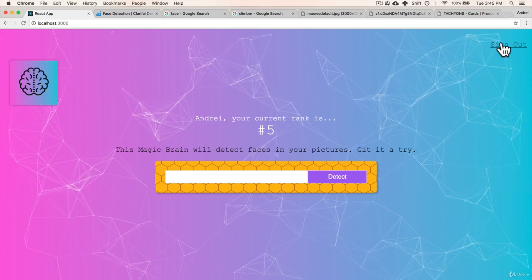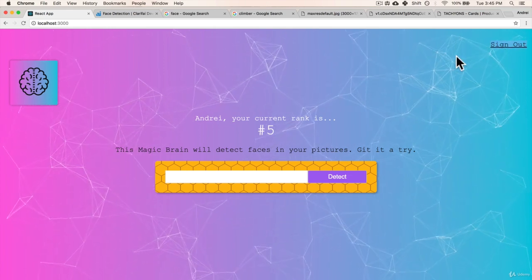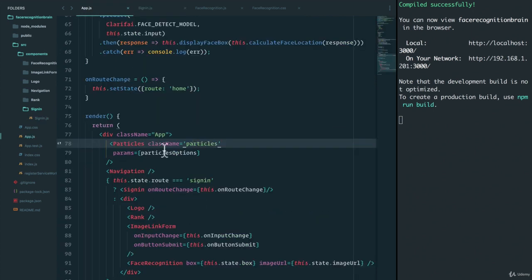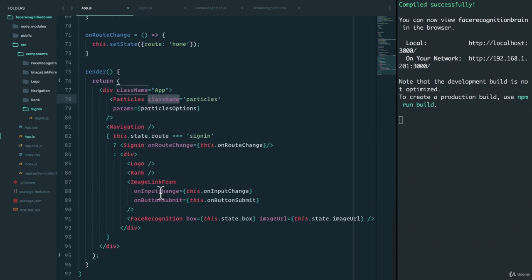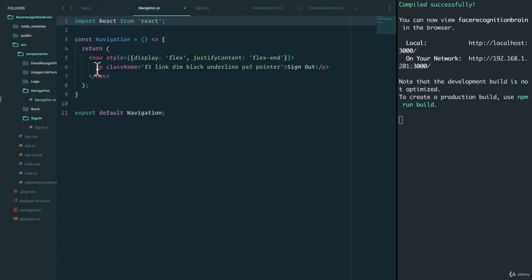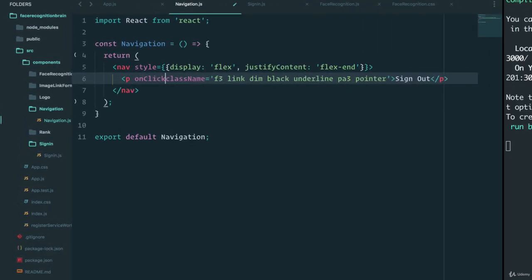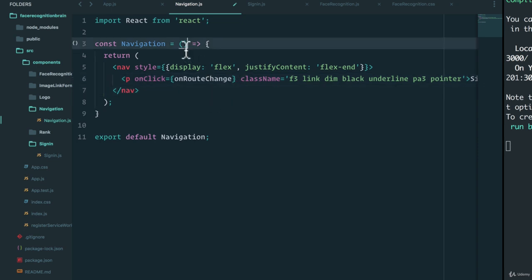All right, we also want to click on sign out, and it should take us to the sign in page. So again, we have the route change, but this time on the click of the sign out, which is the navigation over here. So how can we do that? Well, let's go to the navigation component, and on the p tag there's going to be an onClick, and the onClick event, which we haven't written yet, but we do have the onRouteChange. So based on that, I can pass that in as a prop.